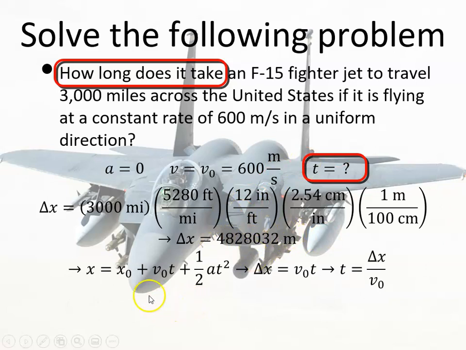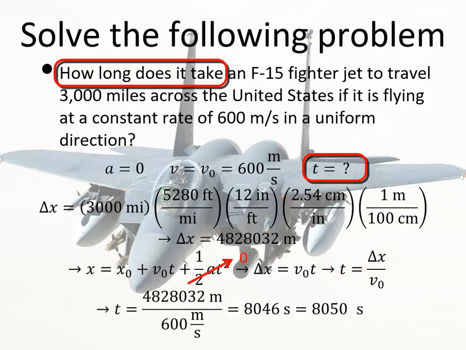So delta x is v0 t plus a half a t squared. So that's the same as this equation, just moving the x0 to the other side. But here we really care about delta x anyway. So delta x is v0 times t. They're asking us for t though, so I'm going to divide both sides by v0 and be a good physics student and solve for my variable first, and then plug in my numbers. Plugging in numbers gives 8,046 seconds, which, just pretending that these numbers are supposedly good to 3 sig figs, which they're not, but whatever, is 8,050 seconds.